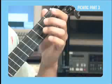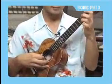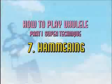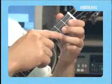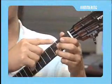Okay. So 1, 2, 3, 1, 2, 3, 1, 2, 3. Okay. Just like that. That's the pick, pull, tap technique. Now, there's also another technique where it's actually like a hammer-on.